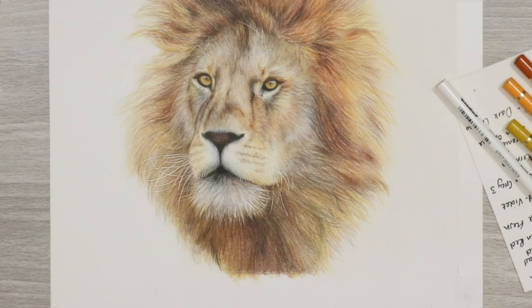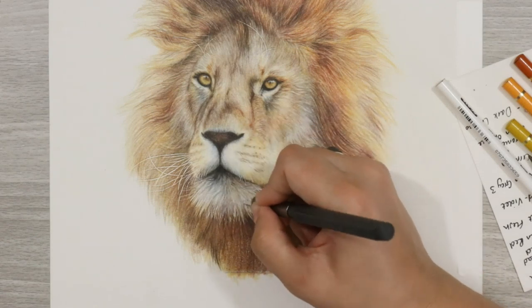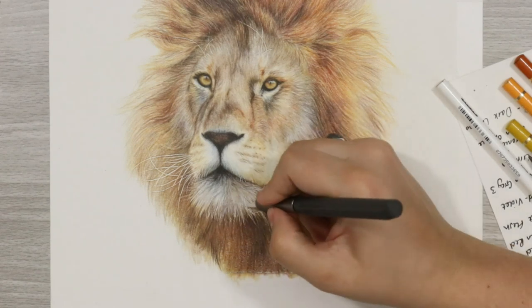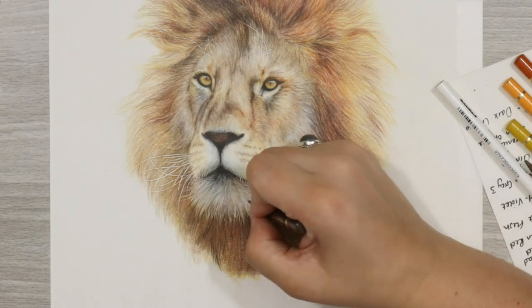Okay, so that's pretty much it. That's all we need to really do for this. You can just add in some longer little fur strokes on the chin if you wish, just to vary up the sort of length and strength of the lines. But that is pretty much it for this lion piece. So hopefully you have enjoyed drawing this one.